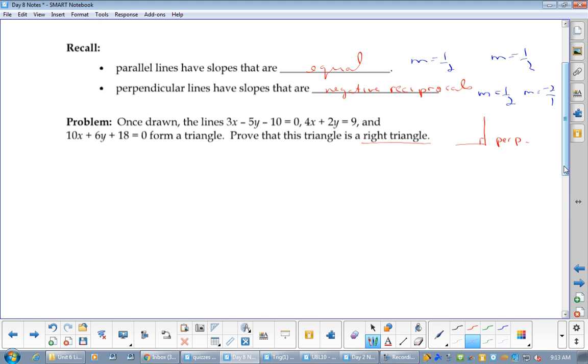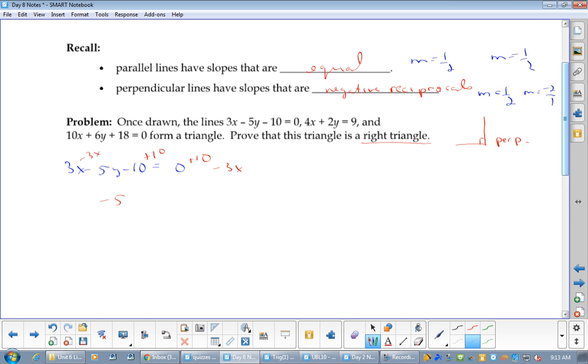Okay, so let's actually put them in slope y-intercept form, all of them. If we have 3x minus 5y minus 10 equals 0, we want to get y by itself. Can we just divide by 5y, or 5? What do we do? Yes, Hisham? We're going to add 10, and what else can we add? Or subtract. We could subtract 3x. We can do that all in one step.